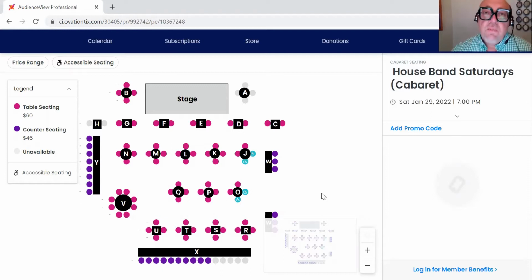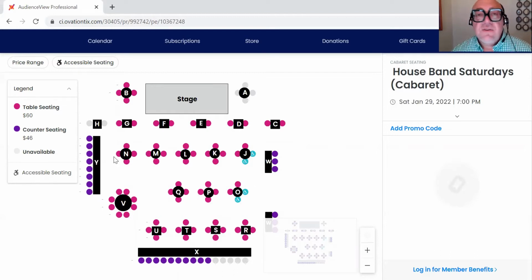Another thing I want to point out about our reserved seating for cabaret is that I can use my price levels to actually describe the type of seating. Notice here, I've got a couple of price points. I have got table seating, so that would mean that I'm actually sitting at a table in a regular chair. Then I have counter seating, and that would mean that I'm sitting at a counter. No one's going to be sitting across from me. It might be a high chair at this counter. I could include that in the name if I wanted to.